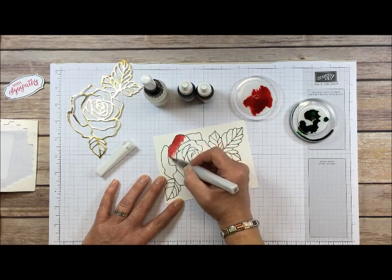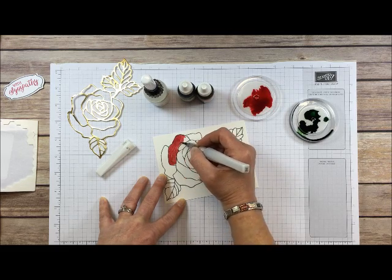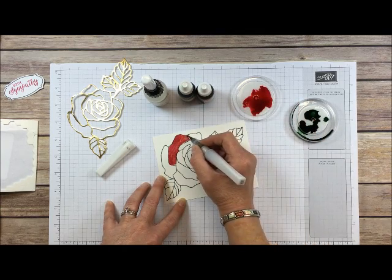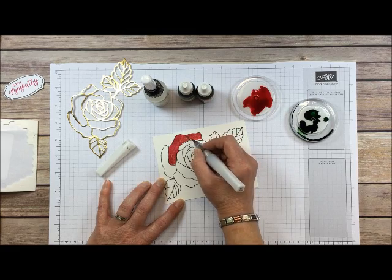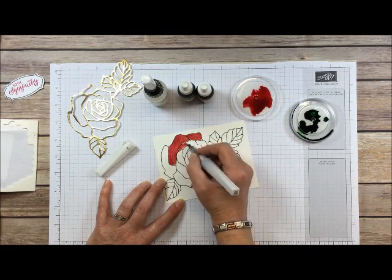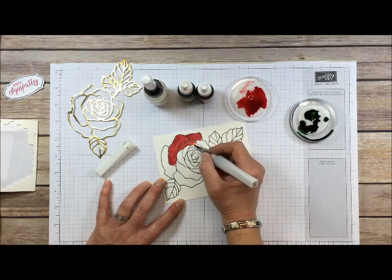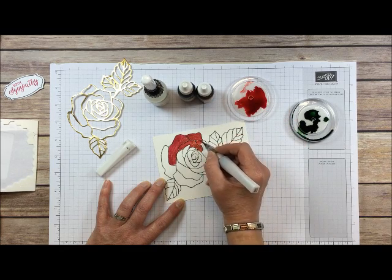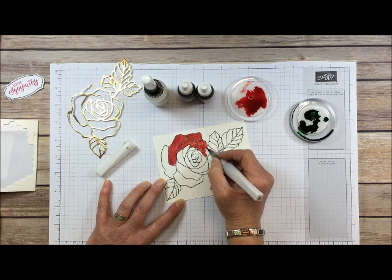I'm going to dip my brush in here — basically I'm pretending this is my paint and this is my paintbrush, and I'll just start painting or blending this in. The watercolor paper is what allows us to get the paper wet repeatedly without it curling up or starting to disintegrate. It keeps the paper nice and flat. I'm sure some of you watching are expert artists — I am not. As far as shading and all that, you can absolutely do that with this technique. You can get less paint on your brush to make the color lighter and add highlights. I just color it in kind of like I'm coloring with a marker or a colored pencil, filling in all the spots. But feel free to use your artistic skills as well.